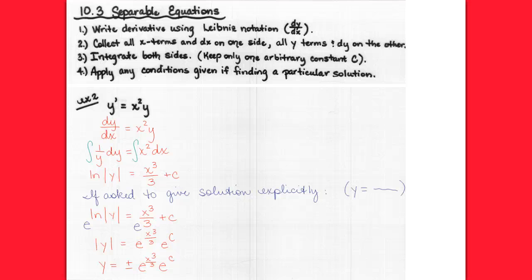Now, that's going to be my answer, but there will be times that they'll give me extra information that would help me limit that. For instance, they might from the very beginning tell me that y is greater than 0 or y is less than 0 as part of my problem, so that I know when I get down here whether I want this to be the positive or the negative. Sometimes by the point that they give me, if they give me an initial condition, sometimes with the value that they give me to plug in and solve, then I can tell, okay, hey, since they had me plug in a positive y value, then I know y is supposed to be positive in my equation. So I don't need the plus or minus for what y is equal to.